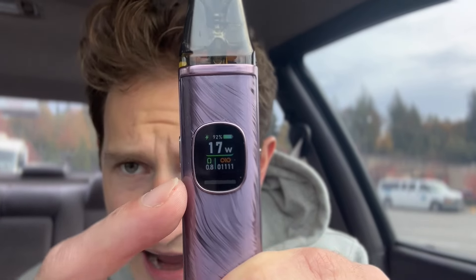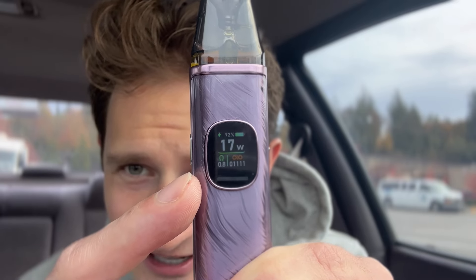We're at 1111 puffs — comment down for good luck. The flavor in the pod is literally just like it was when I first juiced it up, so phenomenal consistency there. The tapered mouthpiece actually started to grow on me a little bit — it's easy to carry around in the mouth because it's skinny at the tip. The only downside is the fill port is on the side; I have to pull the pod completely out to pull up the rubber stopper.